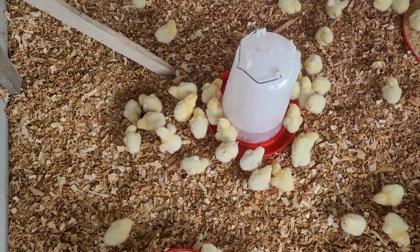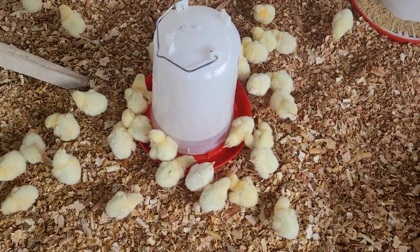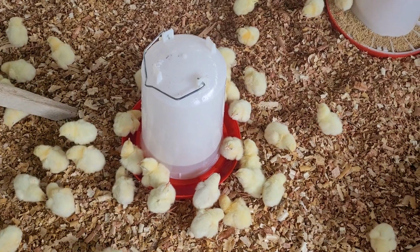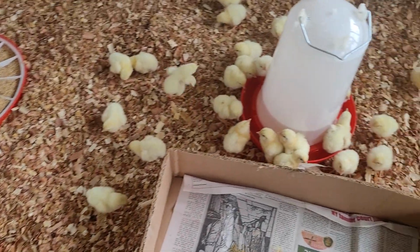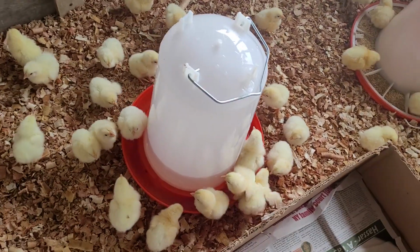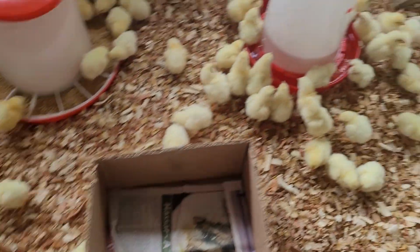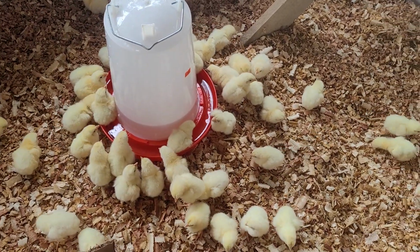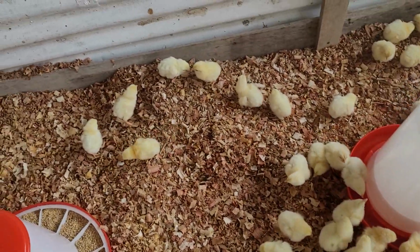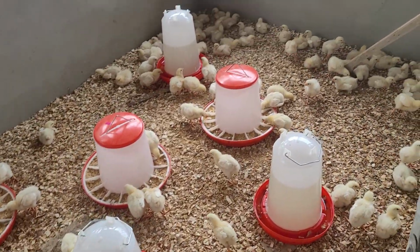Okay, the birds are coming very wonderful, very healthy. The birds have already gotten a tonic. We have a little bit of rain, it is drizzling. See how the birds are going for the water. There are 150 birds in this pen, and in this one over here, we have 100 birds.